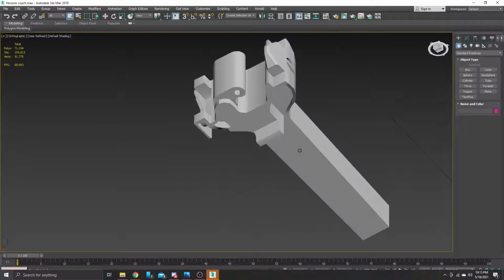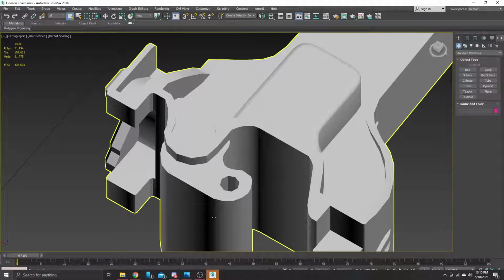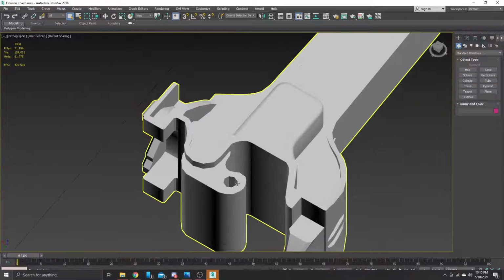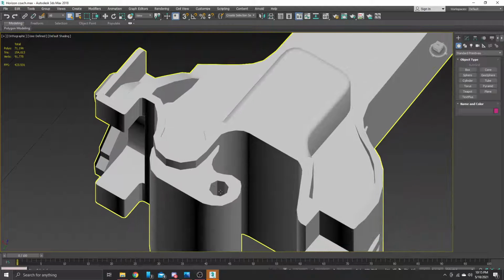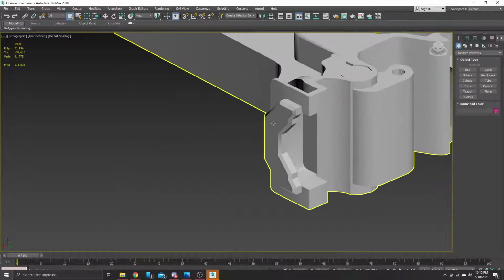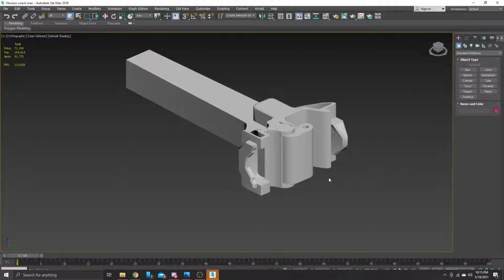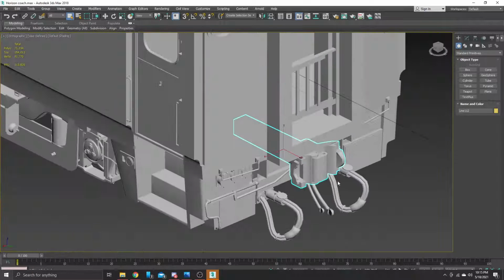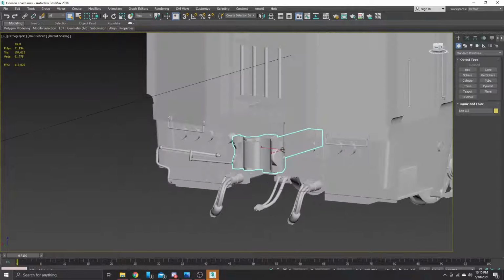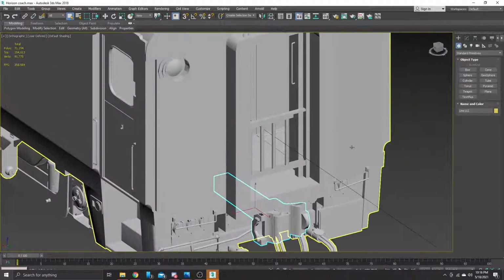And everything was just kind of simply modeled in. I didn't even do the whole knuckle. The knuckle's still separate, but I didn't do the whole thing. And again, smoothing groups, or lack thereof. And then I had this weird little pocket doodad thing. It worked, and for all intents and purposes, it was a good coupler. It just had a lot of smoothing group issues. So we'll get into that here.